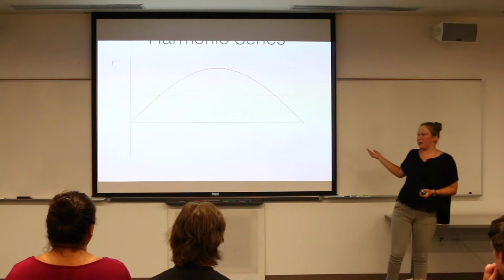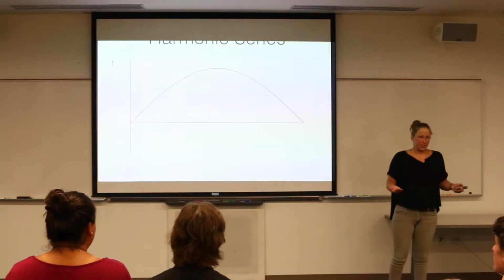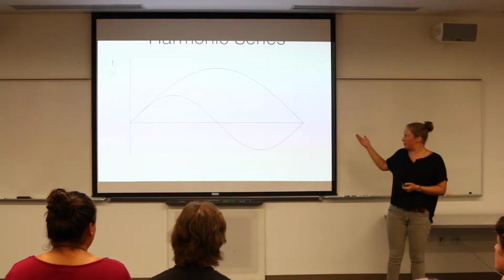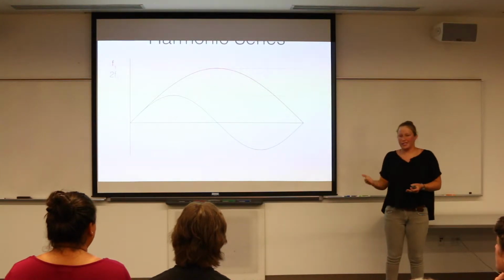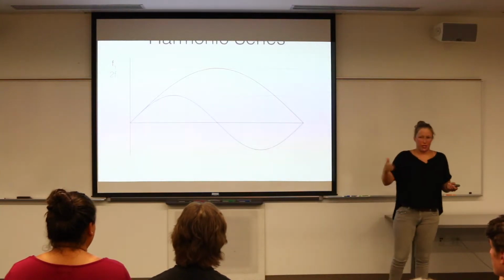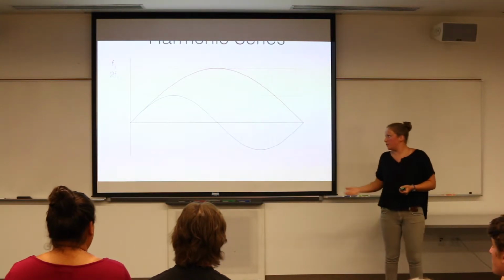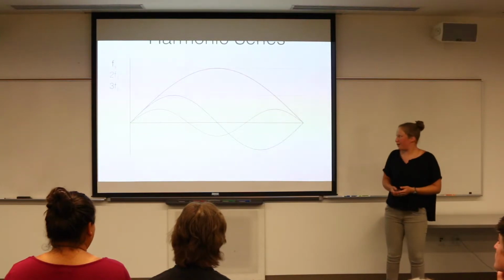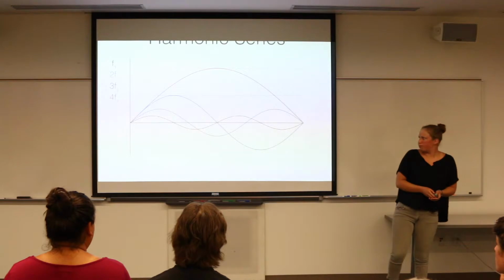But when you hear this frequency, you also hear a set of overtones. An overtone is precisely that, a tone that's played over your fundamental. So you hear this fundamental in red, you also hear an octave in blue, which has a frequency twice that of your fundamental, so it completes 2 iterations in the time that it takes your fundamental to complete 1. In addition to this octave, you hear a perfect fifth in green, which has a frequency 3 times that of your fundamental.